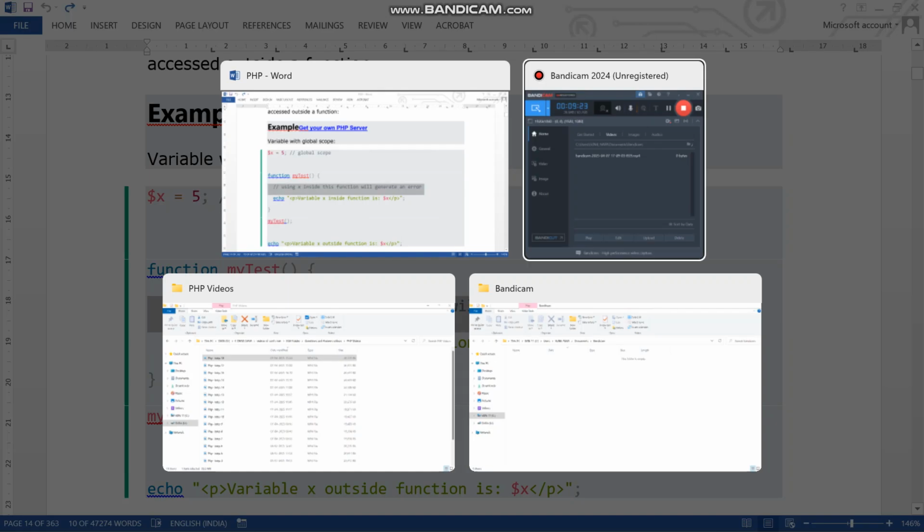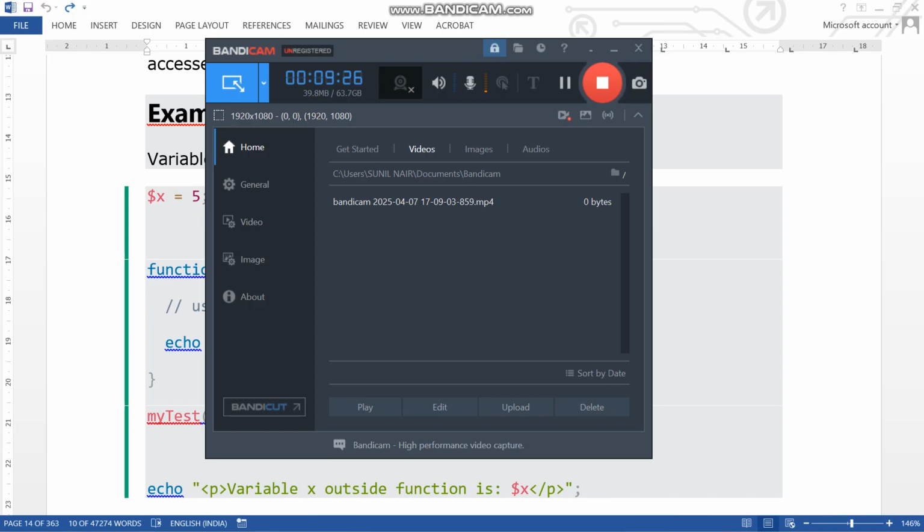Why? Because that has scope at the global level. So $x is a variable. If you declare another x in the function, it will generate an error. So this type of thing you have to take care of in PHP.